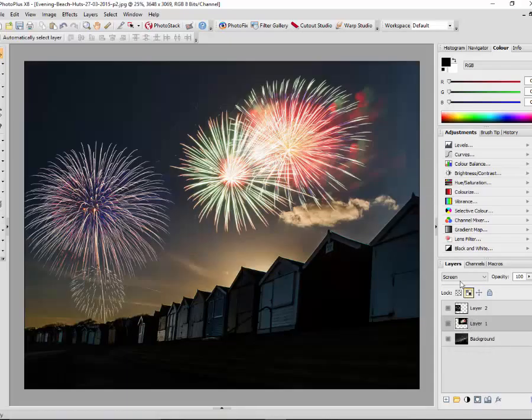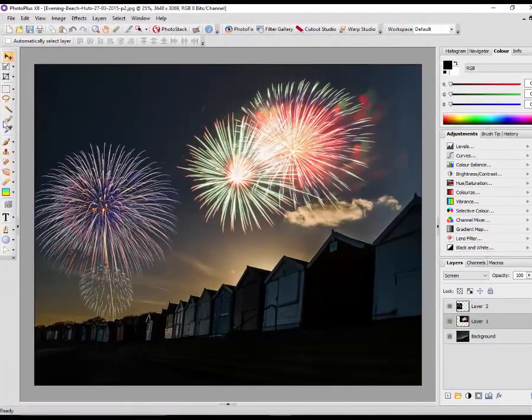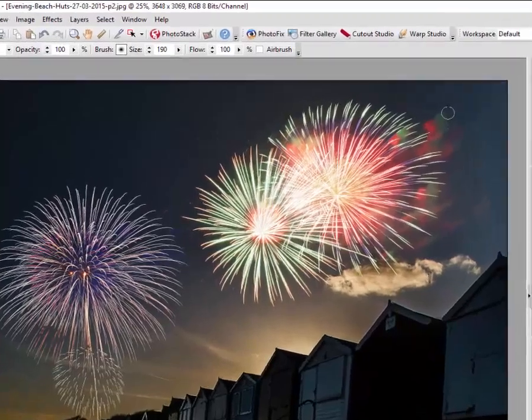Now you can also, if you've got black as your foreground colour and you select the brush tool and you are on the right layer, if you wanted to lose some smoke trails or some other, like even that trail that I had down here, because you are painting black onto the correct layer, and you're in screen blending mode, it will not show up.